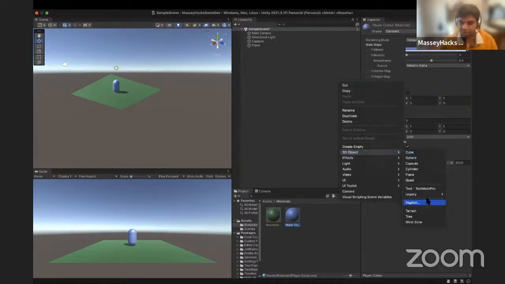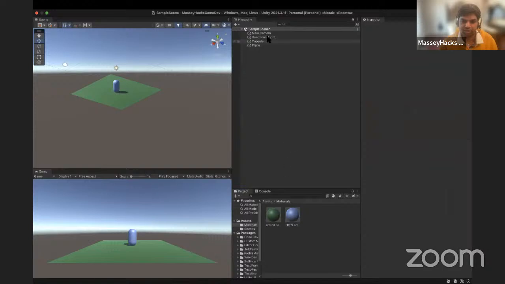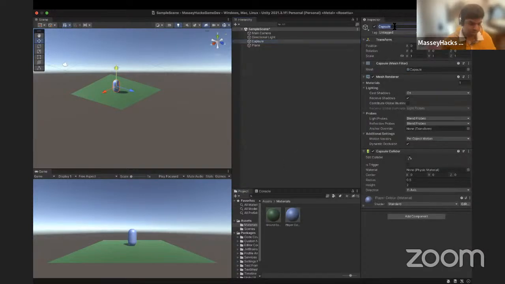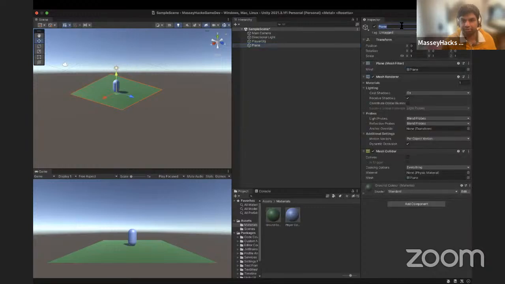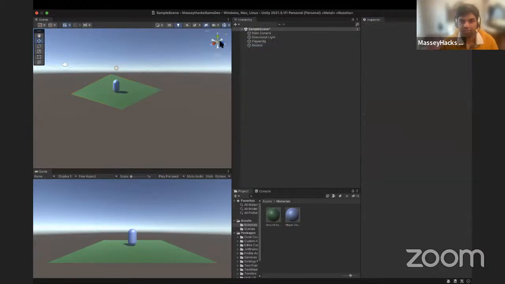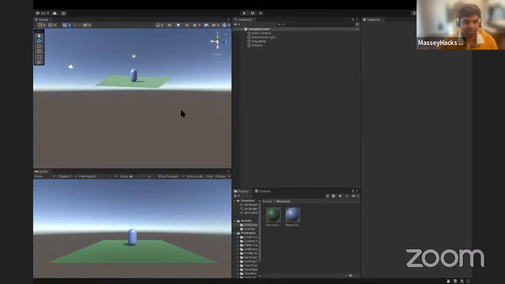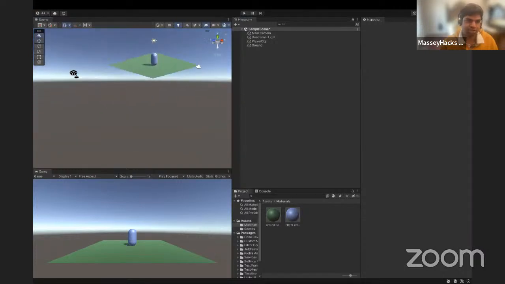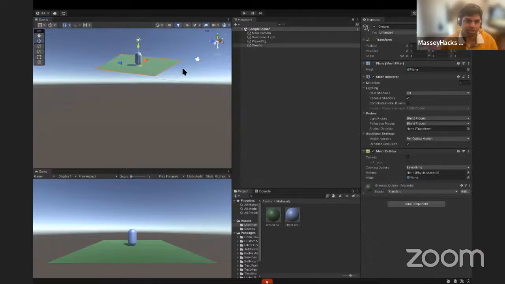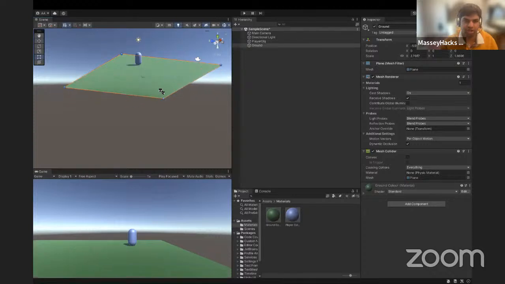So this is how you can create easy objects. You create objects here, and then we have our capsule, which is going to be our player object. And we're going to rename our plane to be our ground. Yeah, and this is the basics of how to navigate. You navigate in the scene using these tools. And you have more tools, for example, this one. This is more for 2D UI, but you can see that we can stretch this in a 2D plane.